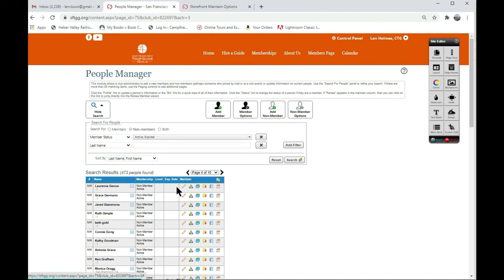So all of these icons are ways that we can use to clean up the database. But there's some other options that we can use as well. We come over here to the non-member options box. We click on that box and it gives us a couple of choices. How did they hear about it? We can do a search on those values that we saw earlier. We can use the cleanup tools, I'll come back to that in a moment. And we can import non-members.